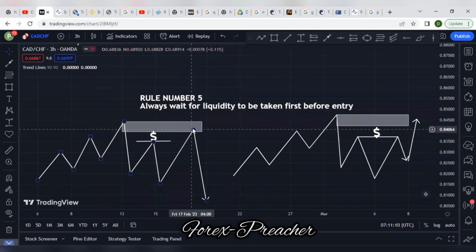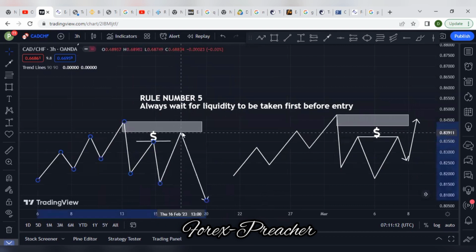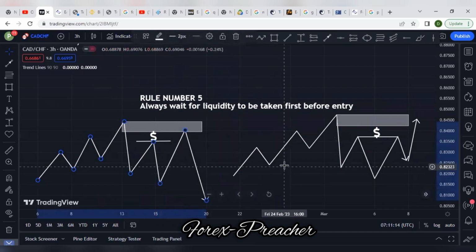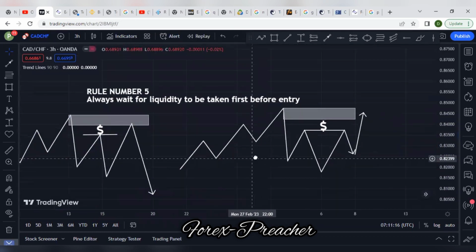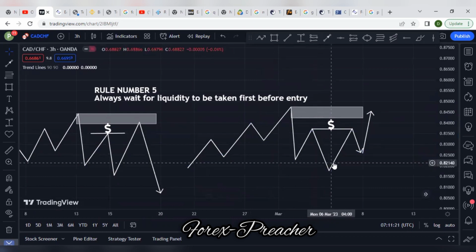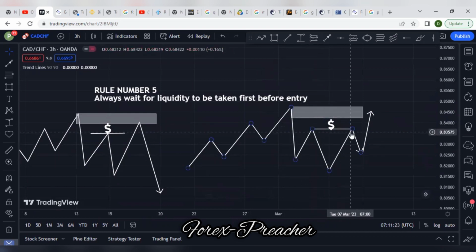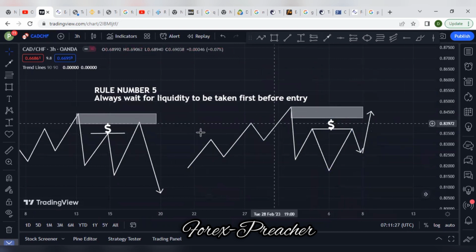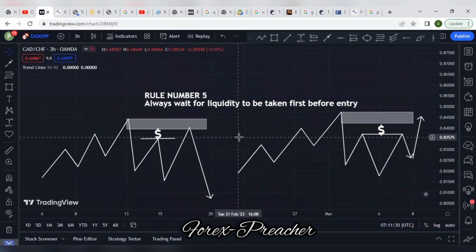There is liquidity at the top because a lot of people will be selling over here. So always wait for this liquidity to be taken. Get to your zone before pulling down. And look at the second structure. We have the first zone forming over here. Price went up to this zone and then you sold over here. It pulled up and then went back to take you out of the market. So these are just the 5 rules or tips that I want to give you, and I believe very well that this short video will help your supply and demand strategy.